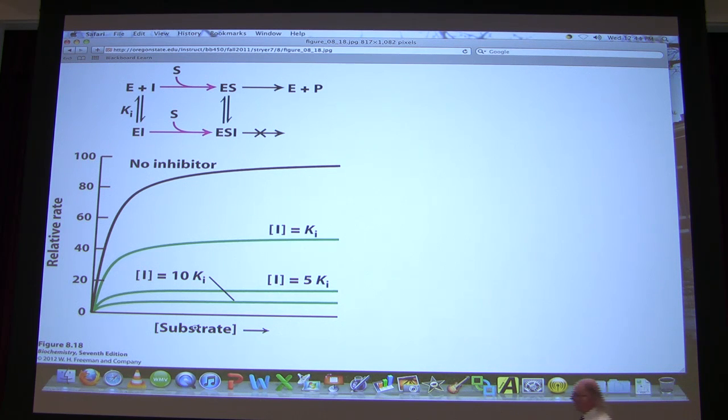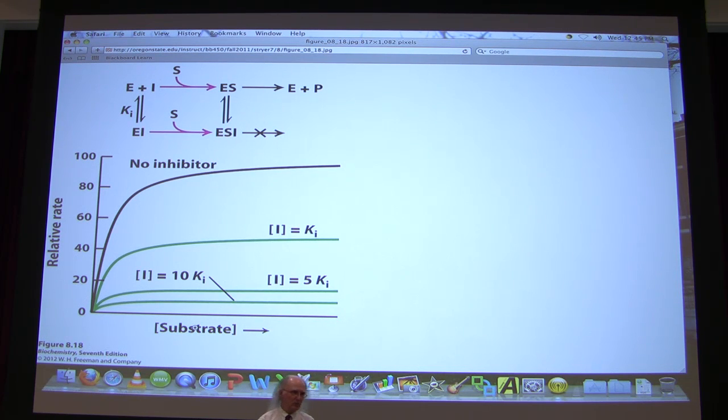Let's imagine, in non-competitive inhibition, that I have 100,000 enzyme molecules in each tube. Every tube has the same amount of enzyme. And I put in my 10,000 molecules of inhibitor. What percentage of the enzyme is going to be inhibited in tube A? 10%, right? 1 in 10 will be inhibited. 10,000 of those are going to bind to those 100,000 enzymes. 10,000 enzymes are going to be inactive, and 90,000 are going to be active, right?